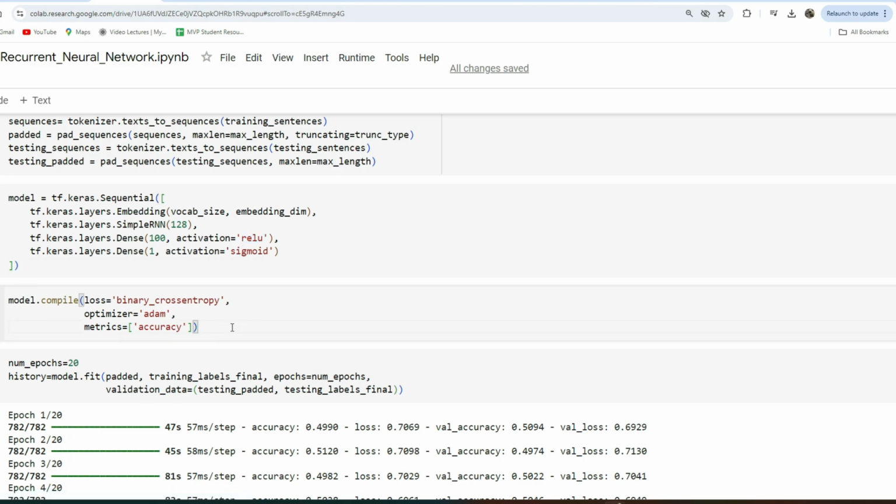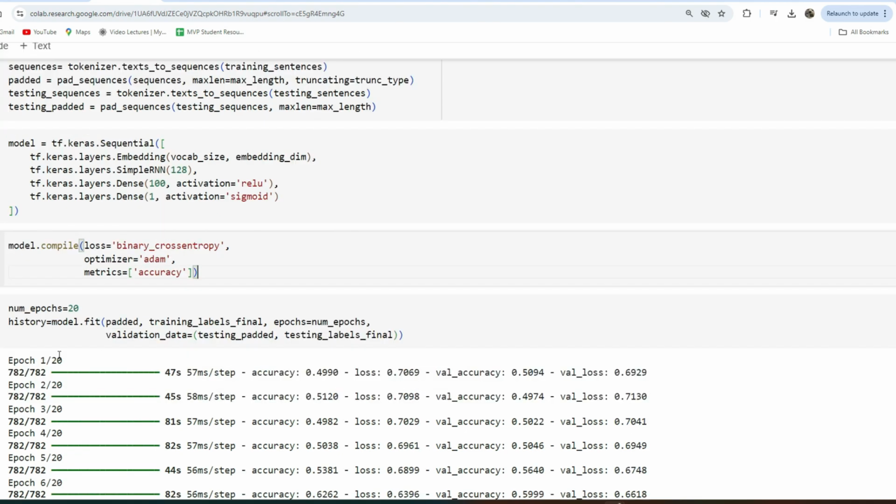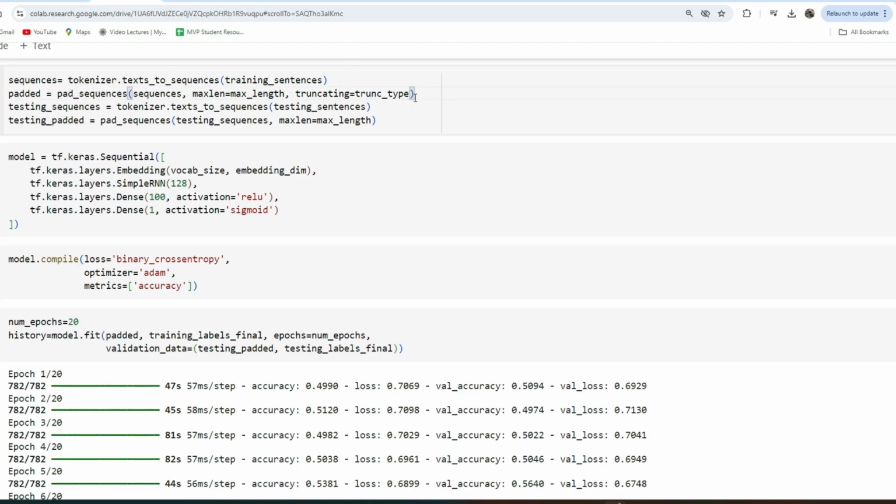After that, it's simply you compile it. I use binary cross entropy as the loss function, optimizer Adam, and metrics accuracy. I trained it for 20 epochs, with model.fit. You use the training data. After you finish sequencing and padding, that becomes your training data, the training features. Then the training labels final.